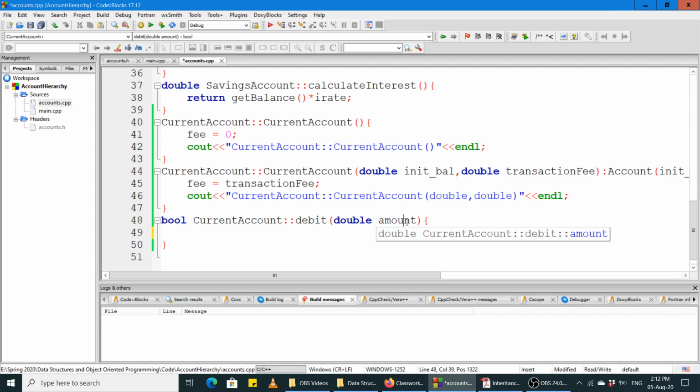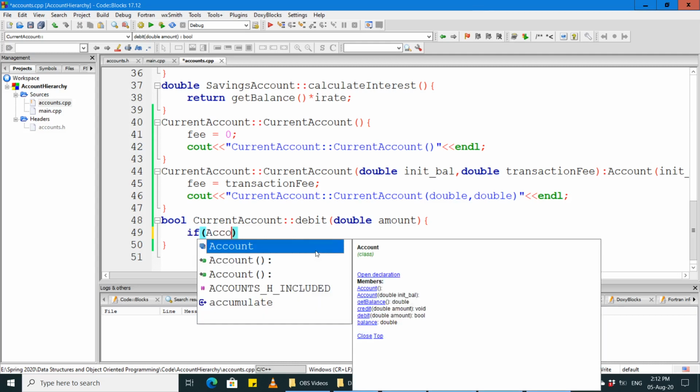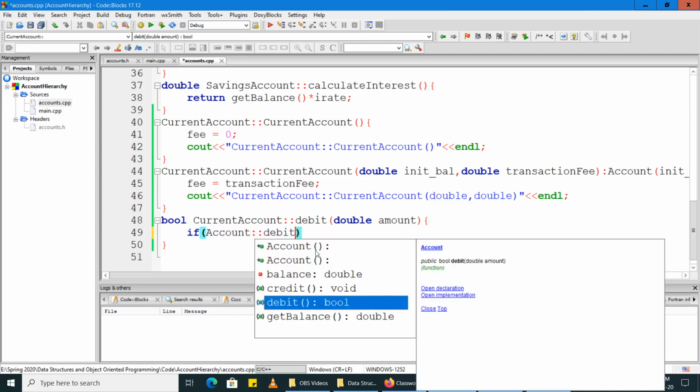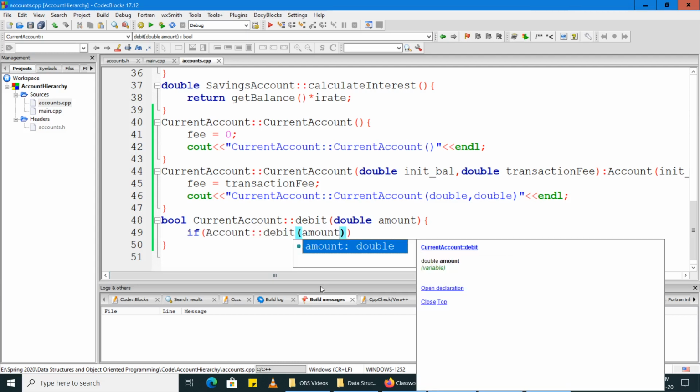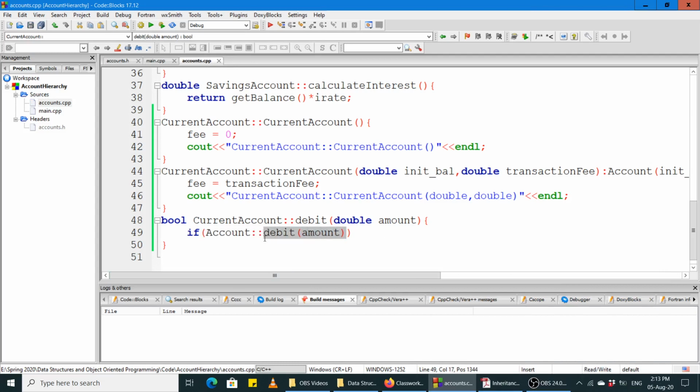अगर उस फंक्शन ने हमें ट्रू की वैल्यू रिटर्न की तो हम फिर फ़ी भी डेबिट कर लेंगे, वरना नहीं, ठीक है. अच्छा, तो हम ये काम करेंगे, इस क्लास ने जो अकाउंट क्लास का डेबिट फंक्शन इनहेरिट किया है हम उसको कॉल कर रहे हैं, ठीक है. उसको यूं कॉल करेंगे, उसका पूरा नाम यूज़ करेंगे, वो अकाउंट क्लास का डेबिट फंक्शन है. तो ये स्कोप रेजोल्यूशन ऑपरेटर हम यूज़ करेंगे, ठीक है. तो हम अकाउंट क्लास से जो डेबिट फंक्शन इनहेरिट हुआ है हम उसको कॉल कर रहे हैं और उसको ये अमाउंट पास कर रहे हैं, ठीक है. अगर उसने हमें ट्रू की वैल्यू रिटर्न की तो यहाँ मुझे कंपेयर करने की ज़रूरत नहीं है, इफ़ इट इज़ इक्वल टू ट्रू, ये लिखने की ज़रूरत नहीं है.